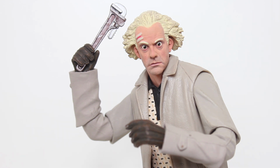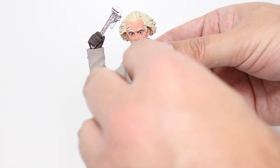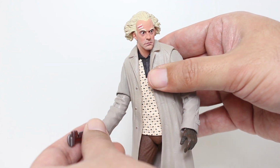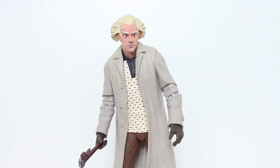Now, does it matter to me that this figure has two heads and some accessories that don't really match the body? No, not really. In the end, essentially what you're getting here is Doc in one of his more iconic outfits with some classic best of accessories. And that's what this figure is. It's best of Doc, essence of Doc, if you will. And I'm all right with that.